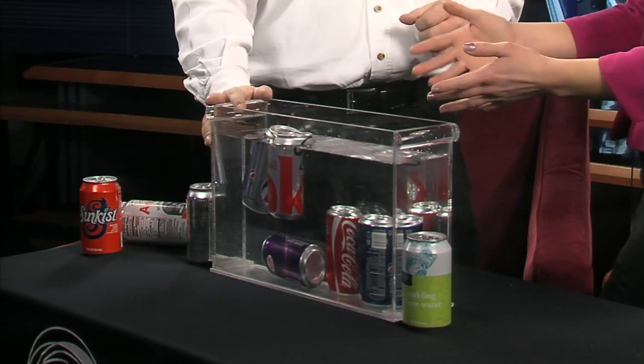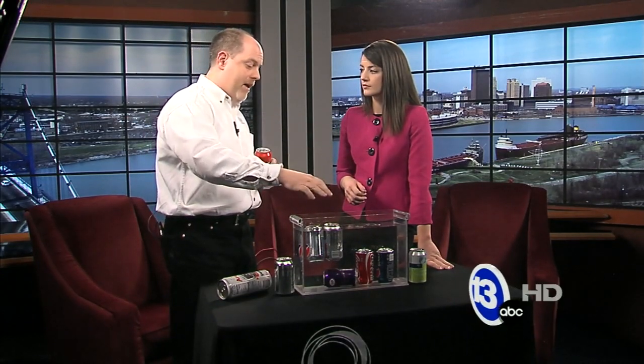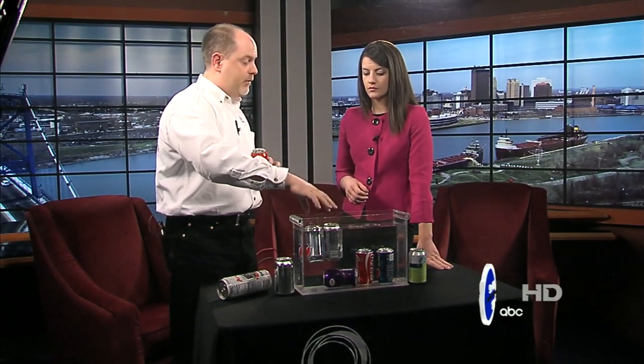So what conclusion do you think you could draw from that? If you have a sweetener in there, it's going to fall — sink. Very good. If you look at the amount of sugars in some of these sodas, this one has 39 grams of sugar, which is twice your daily allotment of extra sugar. So you can talk about density here. The soda cans are all the same size, but the amount of dissolved sugars inside are different, and so you're changing the density. You've got more mass inside the regular colas, a little bit less mass inside the diet, and so they're floating.